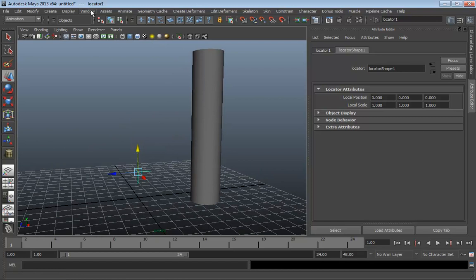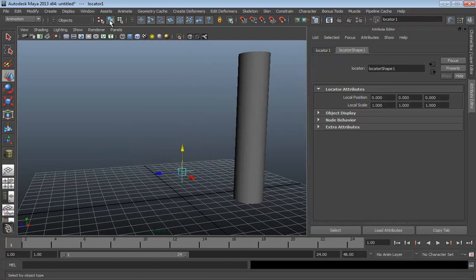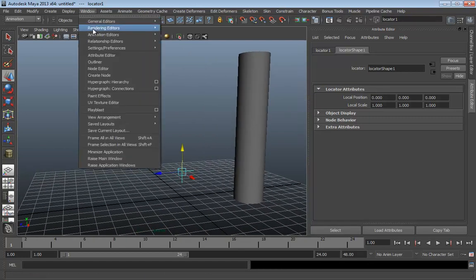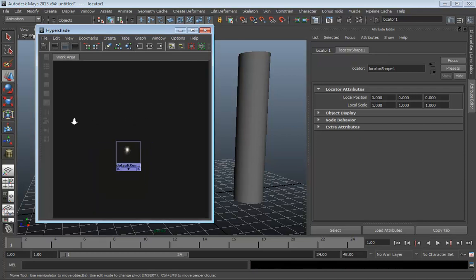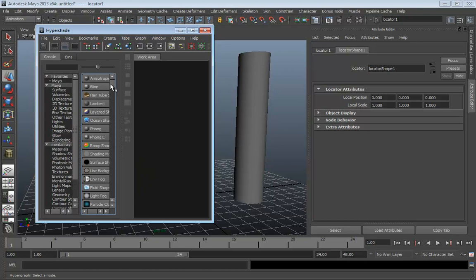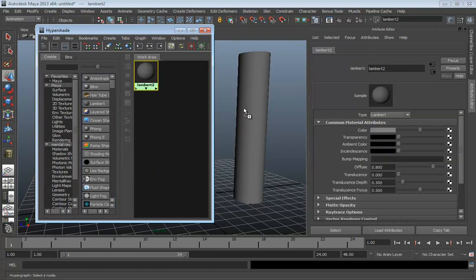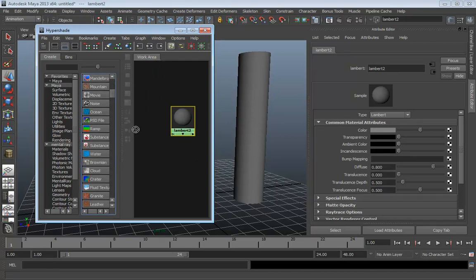All right, so back to creating our material. And we all know how to make materials at this point. So window, rendering editors, go to the Hypershade. We don't need our default render layer. So create a Lambert material, like so, and go ahead and assign it. Grab a ramp, bring in a ramp.